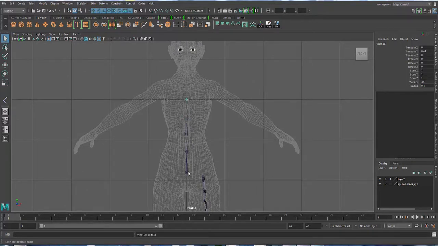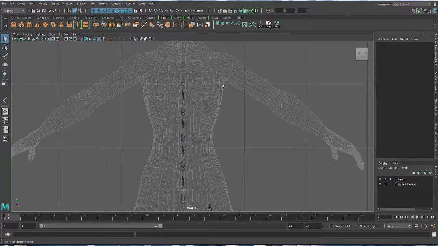So basically, this is the spine of the character, and then you have your clavicle to your shoulder.